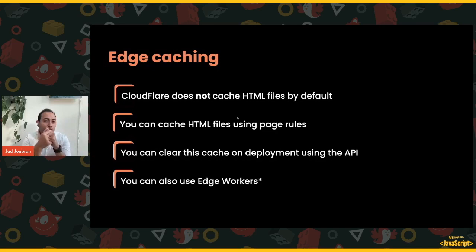But I would recommend as much as possible to be aggressive on the caching whenever possible, especially for landing pages, for pages that don't change. And you can write a script to clear this cache. So you can clear it hourly, you can clear it after deployment. But yeah, I really recommend you check out how you can cache HTML files on whatever CDN you're using, because by default, they will not cache that, because it could risk really messing up the output.